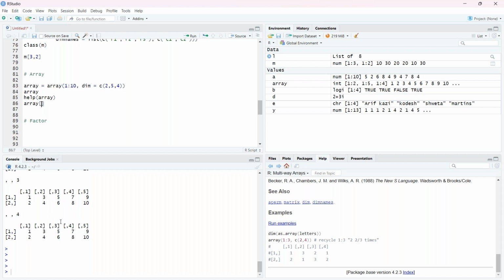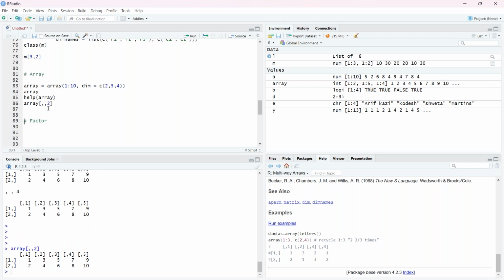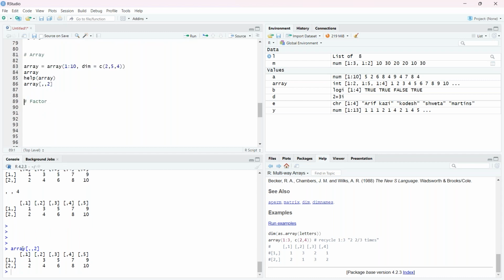Here you can see, if you wanted to take any matrix, let's say I just wanted to extract the second array. What I can do is simply use a comma, comma, and the value second. Here you can see that I got the second matrix now. Similarly, if you wanted to take any value, you can simply add those many rows and value, and you will get the value.